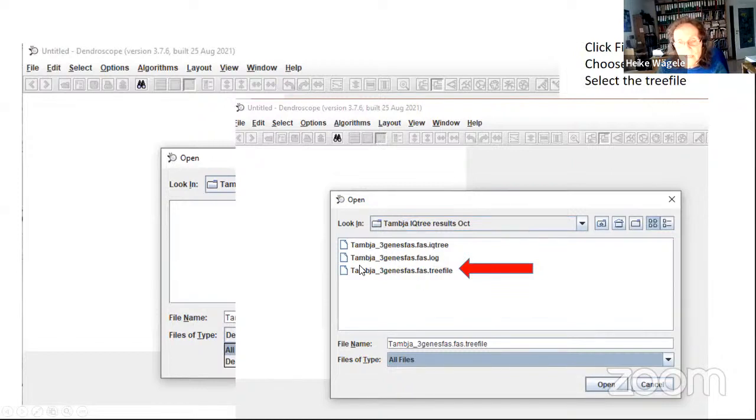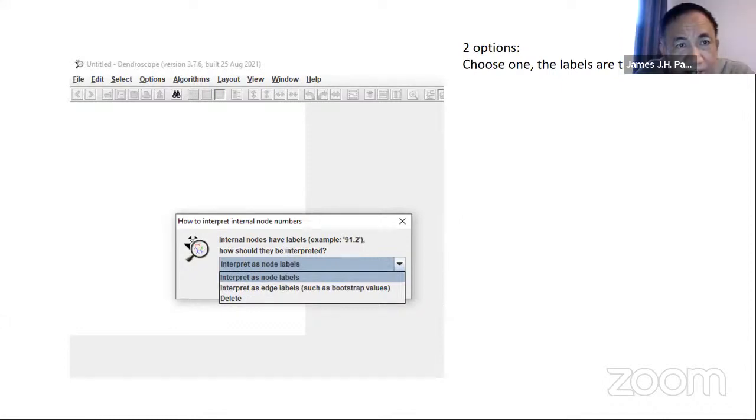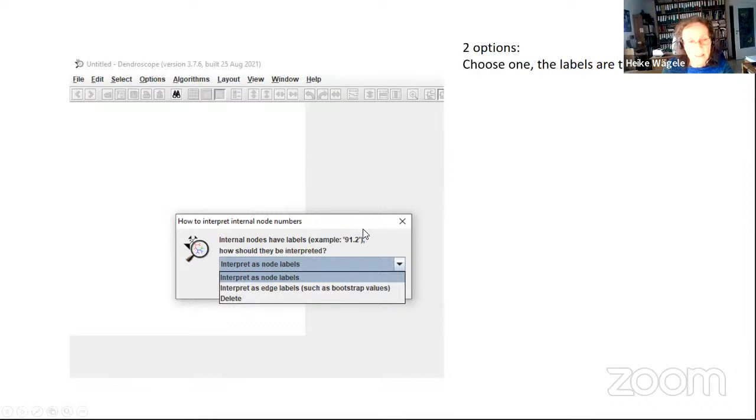There's this IQ-TREE file. There's also the log file that we did not look at in the original version. And here's the tree file. This tree file you have to click on, and we will open it now. Then it will ask you about the internal nodes, because you have different kinds of information like support values or probabilities.